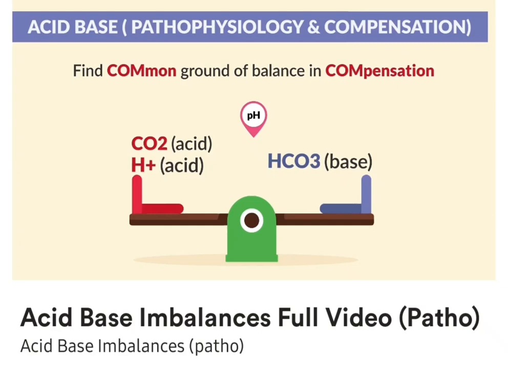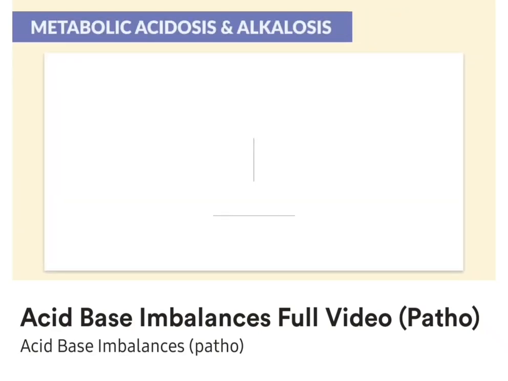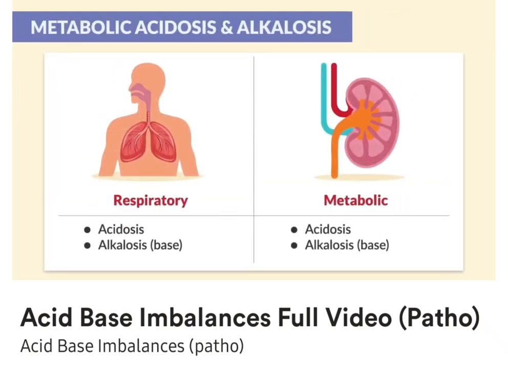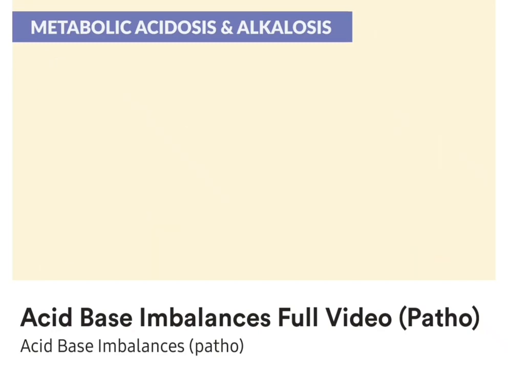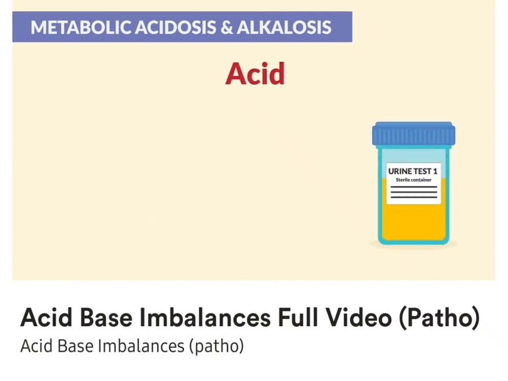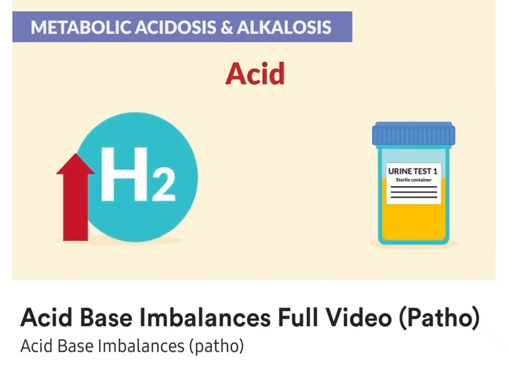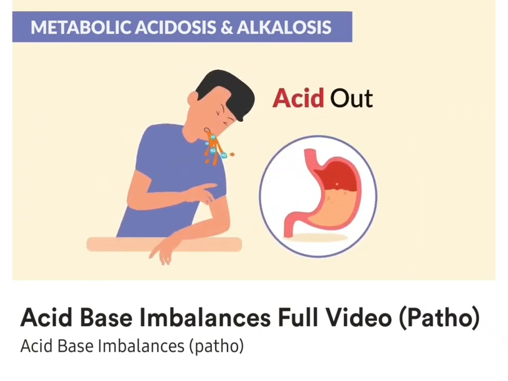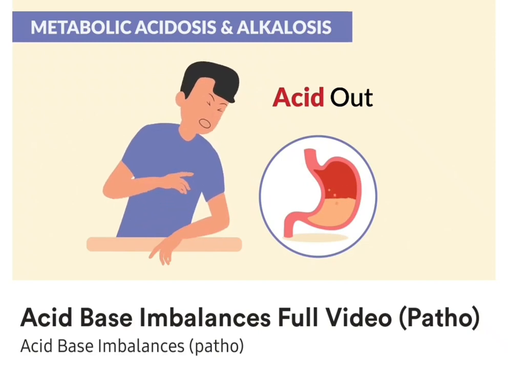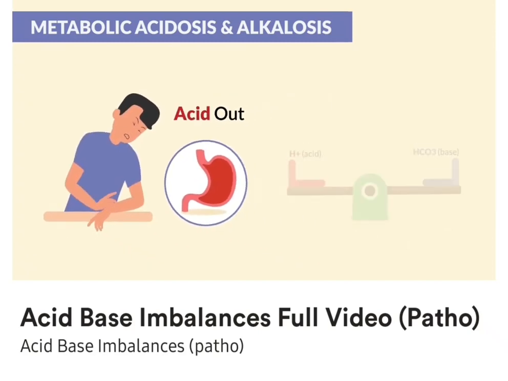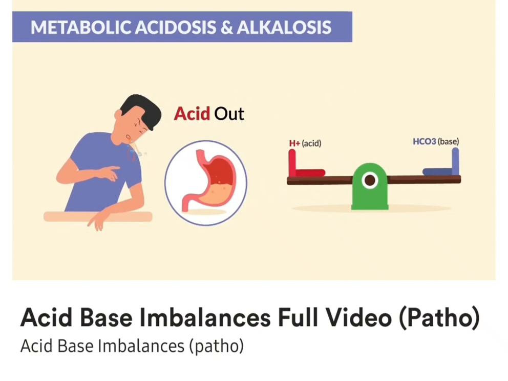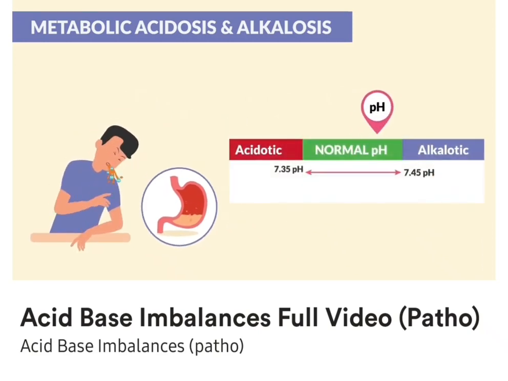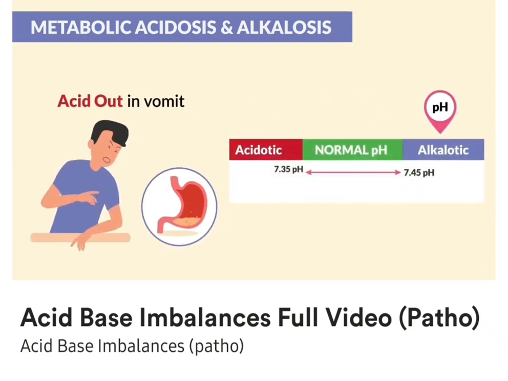Now that we understand the basics behind acid and base, let's talk about respiratory versus metabolic acidosis or alkalosis. For metabolic, as mentioned before, acid can be found in the urine from those high hydrogen ions and also in the stomach acids, right? So what happens if the patient vomits out all that stomach acid? Well, what are we left with? Acid or base? Well, base. We're left in alkalosis, since we threw up all that acid out of the body and into the potty.